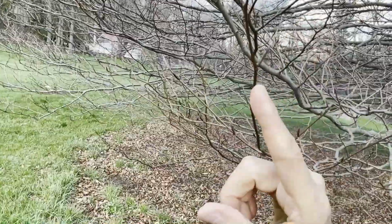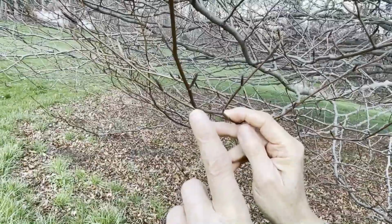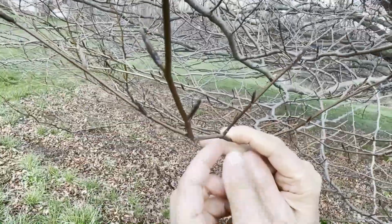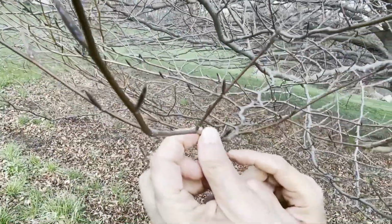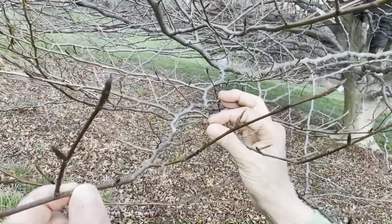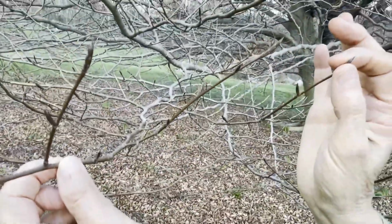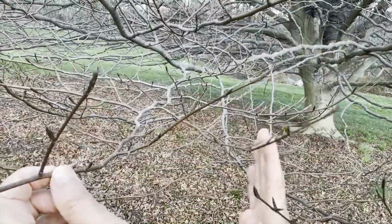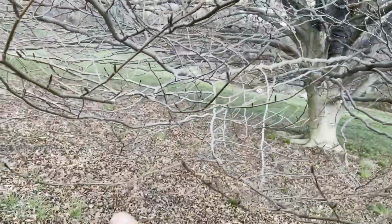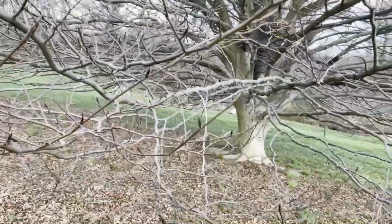And we see along the branch how they're spaced along the branch. They're spaced in an alternate pattern. And then there's another branch that comes out, and another. And again, they're spaced in that alternate pattern. And going further in, more and more of these beautiful long leaf buds. Every tree has a different appearance to its leaf buds. So now we're getting in closer, and we can see just how many, many branches, how rich this is with branches. And then looking at the trunk of the tree.